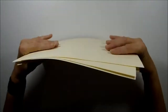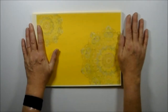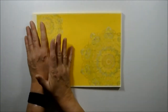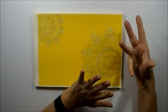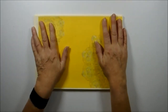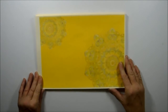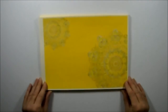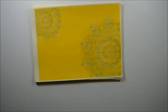So 24 pages in all, and I don't know if anyone's going to like it except me, but I love loads of colour and everything like that when I'm doing my boho journals, and I always lean towards, with the fabrics I use and the trims, that Asian kind of feel and vibe, and that is what I was going for with this. I don't know if I've just made it for myself really, because I don't think anyone else will like it other than me, but there it is. And I really hope that someone else, even just one person in the world, does like it as much as I do. Right, so that is everything.